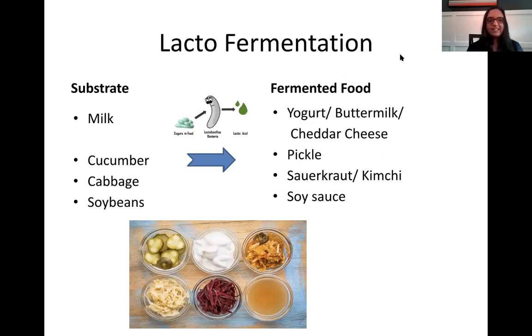So lactic acid producing bacteria, interestingly, are also the starter microbes for things like sourdough bread, which includes yeast and acetic acid microbes in addition to lactobacillus. So you can see how we can create these cocktails of microbes that basically give us all sorts of different foods and textures and things that we can enjoy. And a lot of the diversity that we see in the foods and the different cultures that we get to experience oftentimes are very much a part of why fermented foods are such an important part of the enjoyment of food. Next slide.